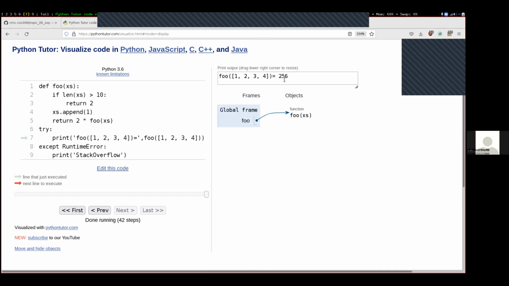So 256 is your final answer. If you wrote that, you get 2 points. If you wrote anything else, then you get 0 points. No partial credit here. Yes? Say it again. If you wrote 2 to the power of 8, then yes, you can still get credit on this quiz only. In the future, it has to match exactly.